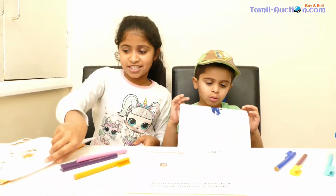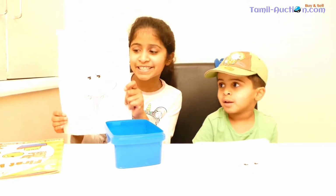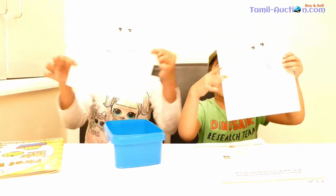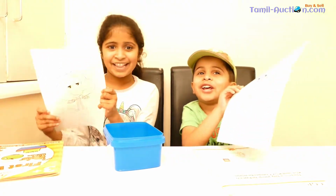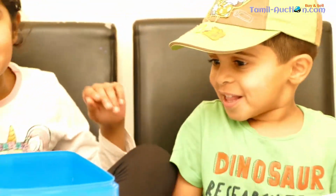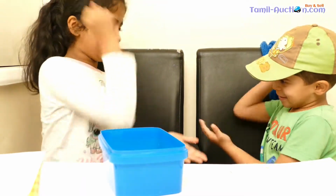Let's get started. This is round 3, and we got Pip from the emoji. Okay, that's not that bad. So let's go to round 3. We're going to rock, paper, scissors. Who gets the blindfold first? Rock, paper, scissors, shoot.